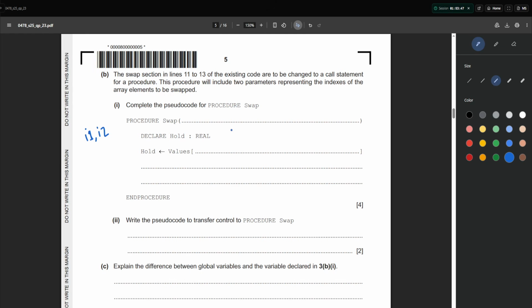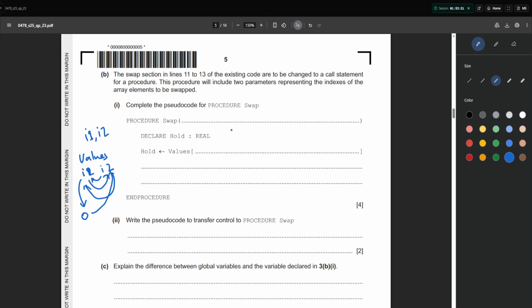Then we are going to perform a swap where in the values array we are going to swap these two indexes. This is I1. So this value will be set to here and this value will be set to here. While doing this, we will have a temporary variable. We will name this hold. So I1 will be set to this, then we set I1 to I2, then again we set the value from the temporary variable.